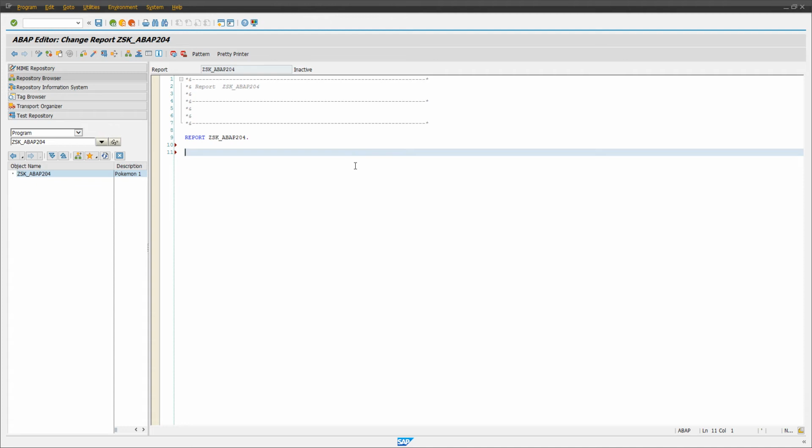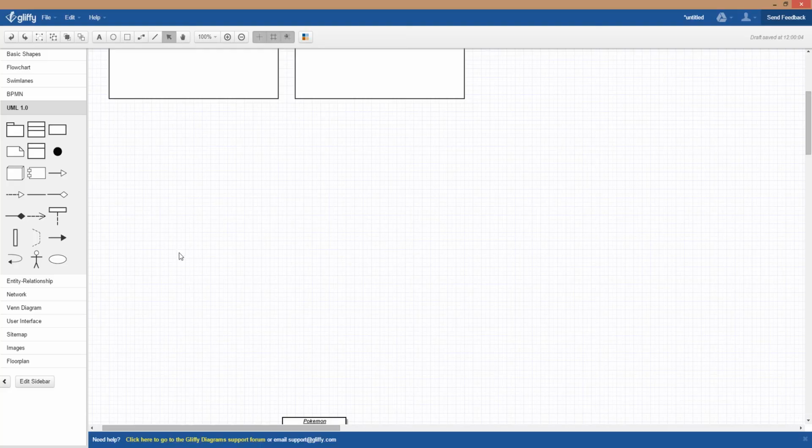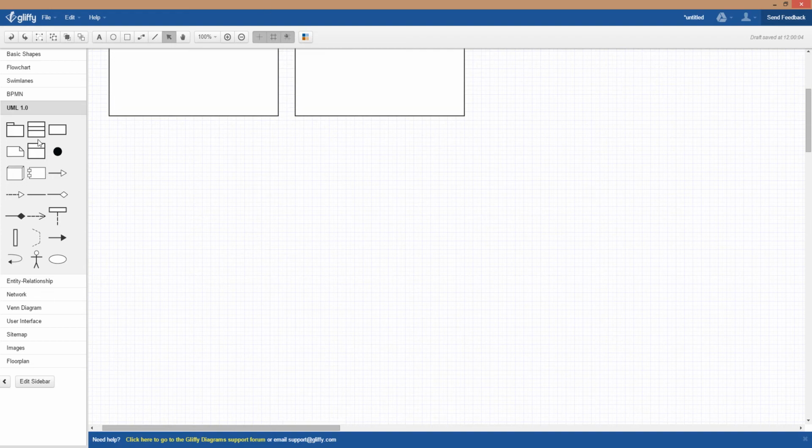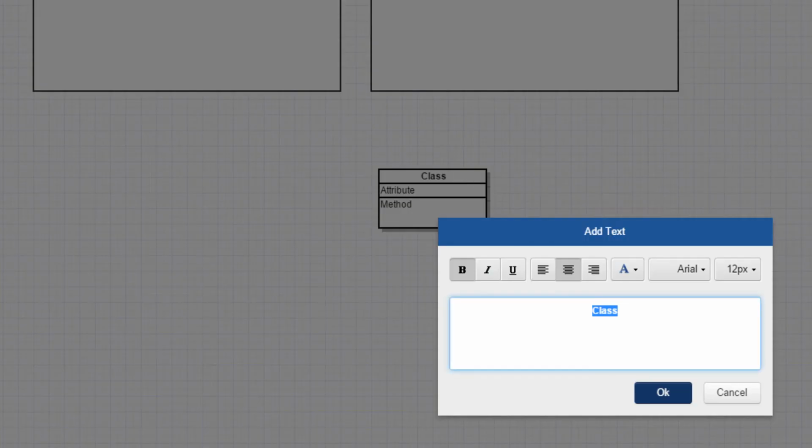Okay, so in this first example, we're going to be creating a simple class, and we're going to be instantiating this class a couple of times and understanding how this class behaves in memory, right? So the first thing you want to do before writing code, if you're programming using object-oriented concepts, is create a UML class diagram, right? So I'm going to open my tool here called Gliffy, which I use for drawing my class diagrams. And we're going to create a class called Pokemon.